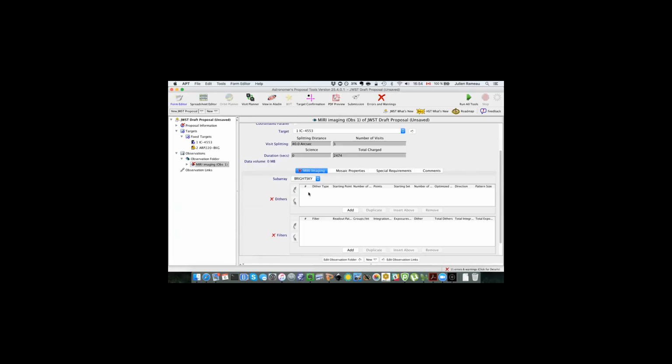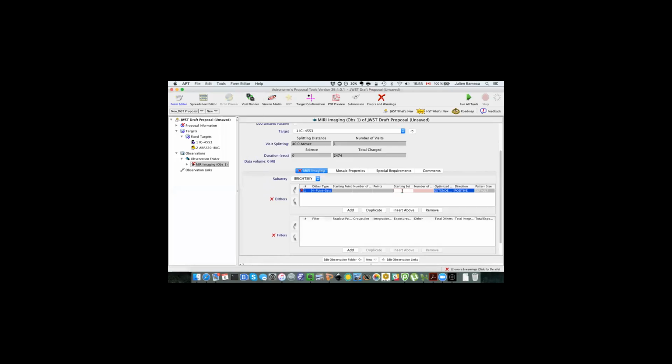Dithering patterns. If you go to JDocs, as I said at the beginning, for extended sources the recommended dithering pattern is the 4 points. So I will use the 4 points. As you see here, there's a recommended starting number and number of sets. If you go to JDocs and download this table, we have all the different patterns that are available for MIRI.